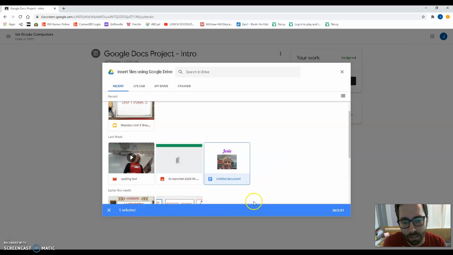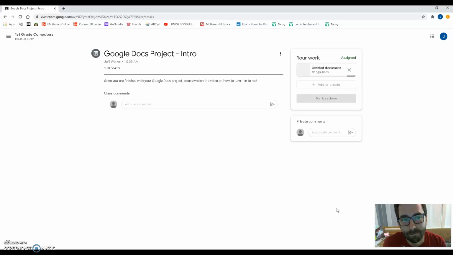Do you see where it makes it blue around it? Yeah, and then down here it says Insert. So go ahead and do that now. You're going to click it, and then it's going to look like it's thinking really hard up here in the corner. Okay, so over there you can see it's really small, but you can see that it's the right one. If you made a mistake and it's not the right one, all you have to do is click the X and then click Add again.